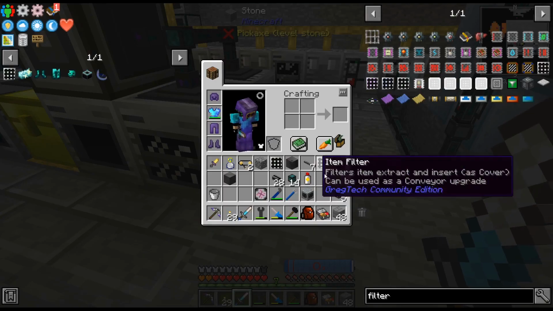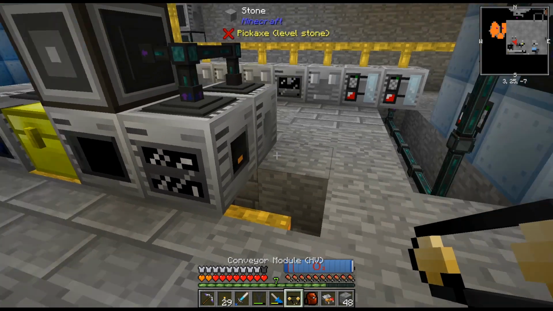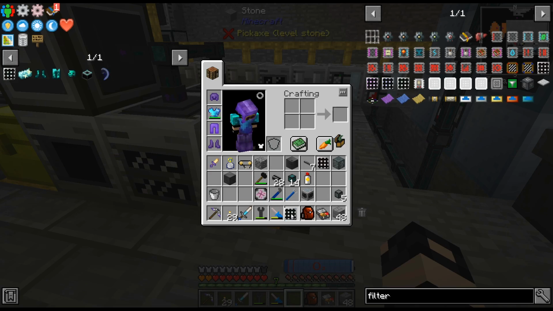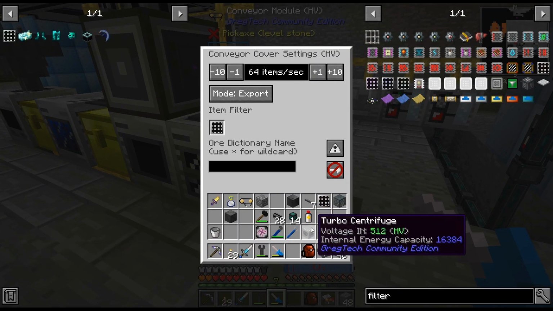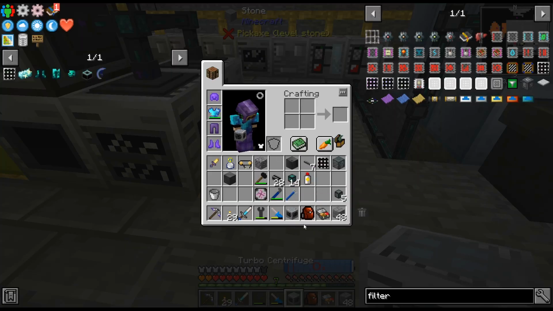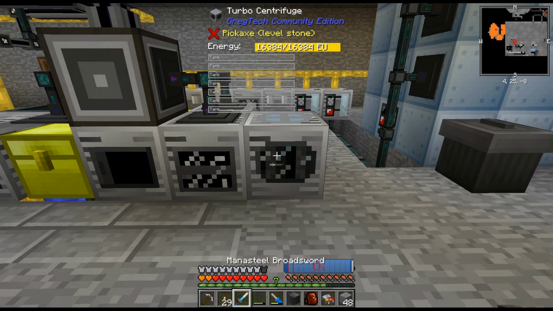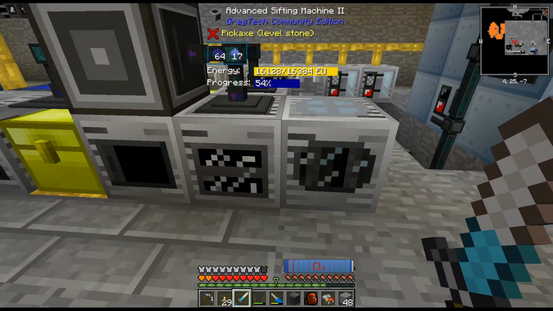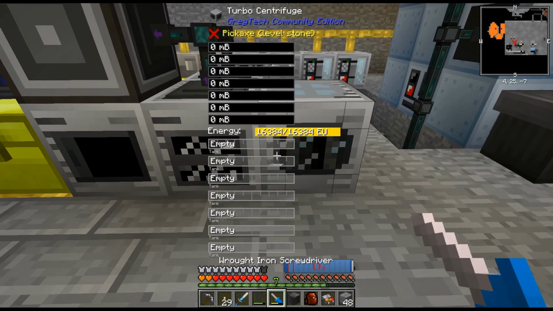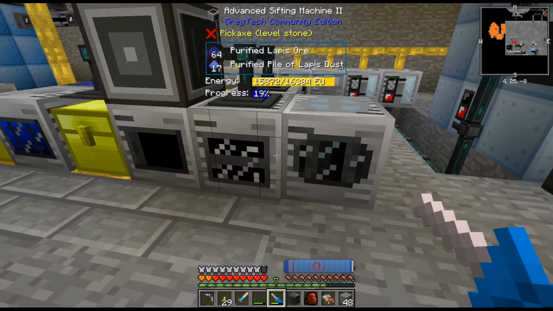But I'm going to throw one more machine down, because why not? Let's make this even crazier than it already is. And we'll do that there. Throw this turbo centrifuge down. Let's make sure, yes, it is indeed HV. I just love how crazy this has gotten. This is way more than I thought this was going to be, but I've actually had a lot of fun doing it. All right, why there?